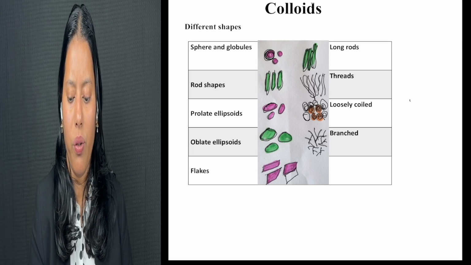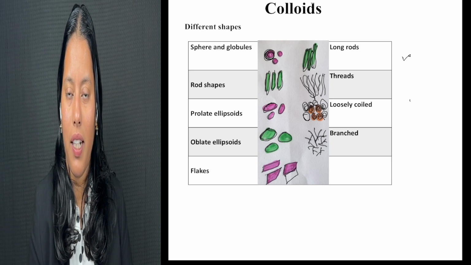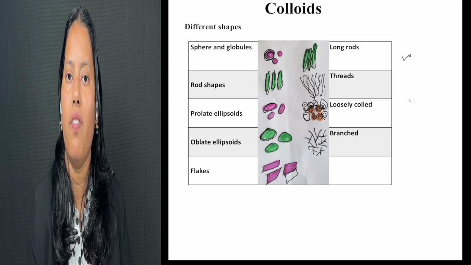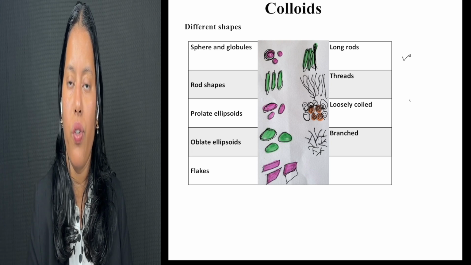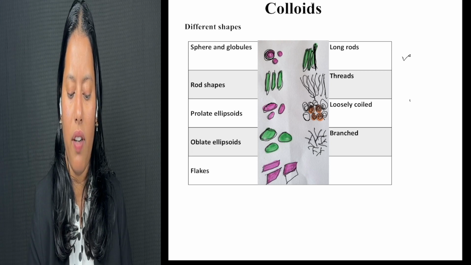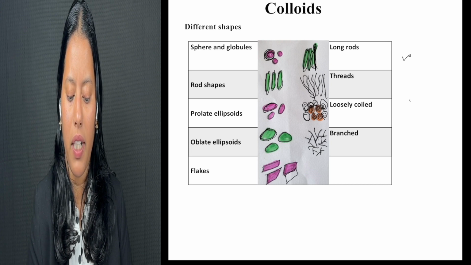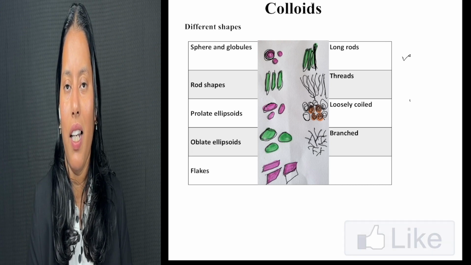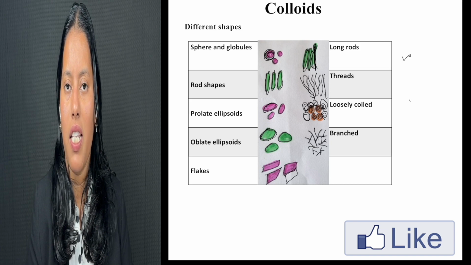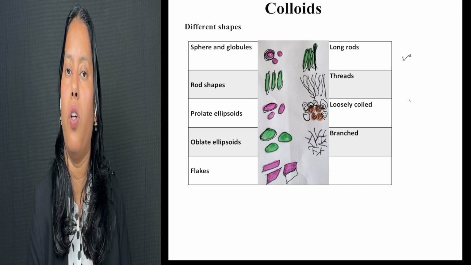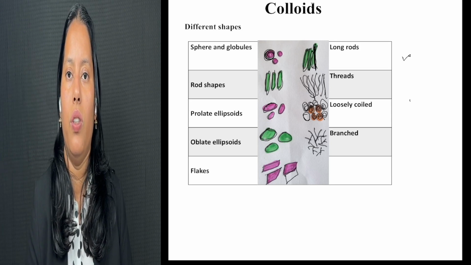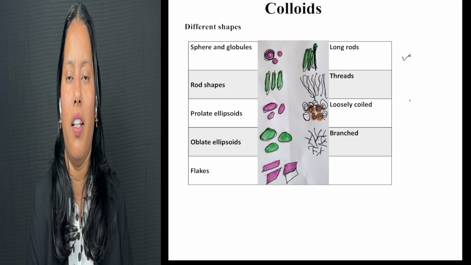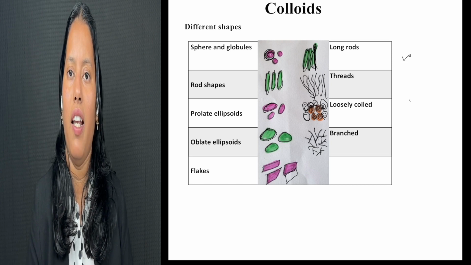So for the diffusion, if the particle shape is bigger size, the diffusion will be less. So you can say the thread or this long rod will have more diffusion as compared to your spherical shape or this oblate ellipsoid shapes. So if the particles are small size and different small shape, they will cross the membrane faster and it will enhance the rate of diffusion. So this is one of the factors, the shape matters because it affects the diffusion and hence the therapeutic action of the drug.